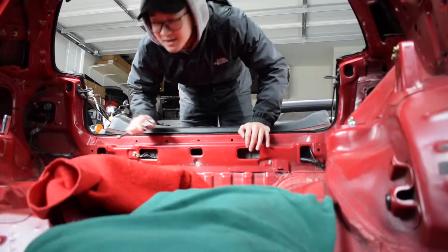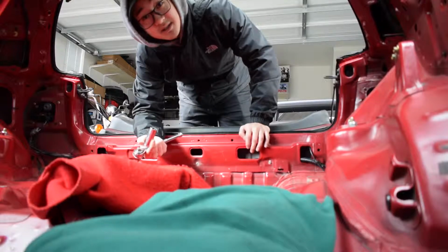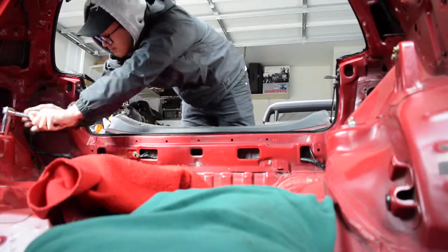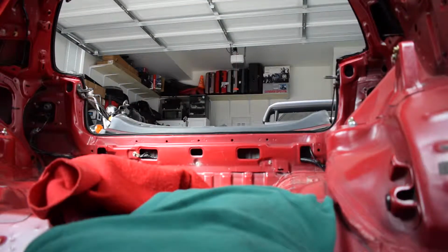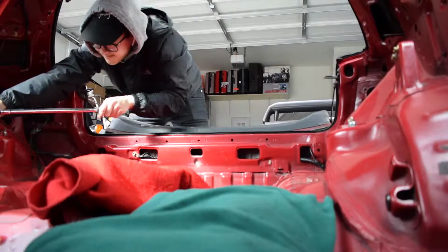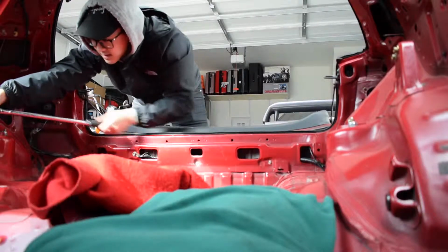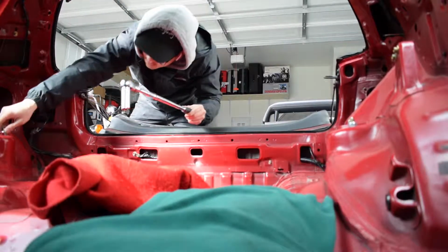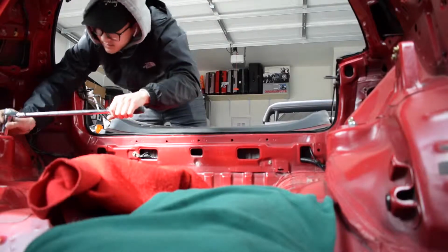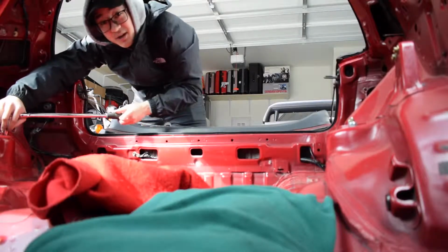Alright guys, so the first thing you want to do is you just need a 17mm socket to take the nuts off of your strut mounts, and then that way you can lay the crossbar on top. So I'm going to do that. There's 4 nuts. You want to remember to torque these down once you put it back too, so I will have to remember to do that as well. It'll be here for a while.